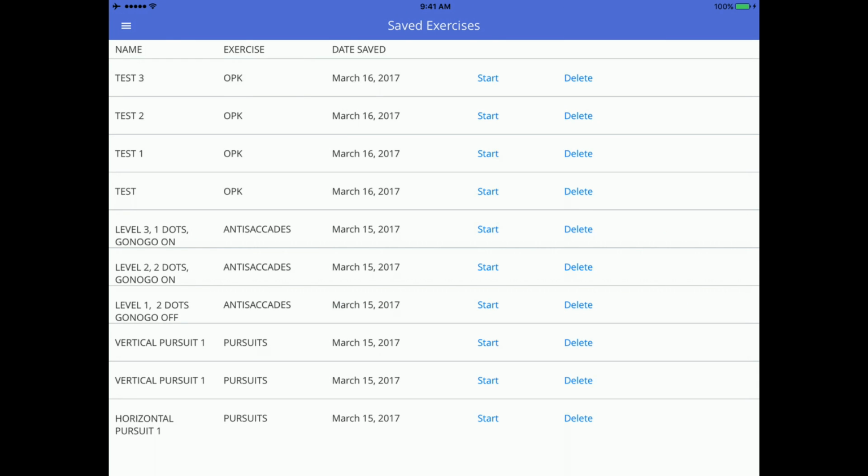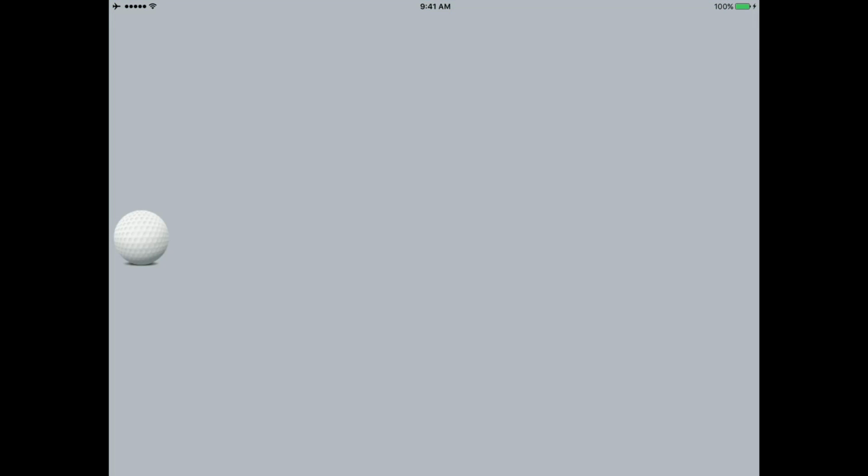In here, I have saved my vertical pursuits and my horizontal pursuits, okay? So again, just to show you what I would do here with an eye pursuit, and I know you can't see me, but my head is aiming at the center of the screen, and my eyes are following the target very slowly. You just stay on it, and the goal is for your eyes to not bounce off that target. You don't want your eyes to leave the target at all. And you're instructing your patient to keep their eyes very still and fixed on that target. Okay? And this is very difficult for a lot of patients who have attention deficit disorder.